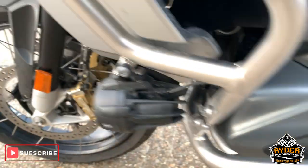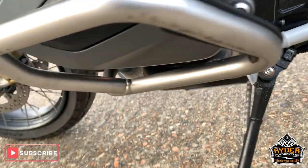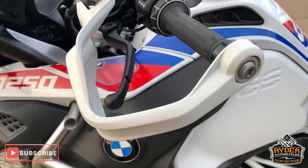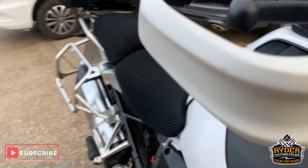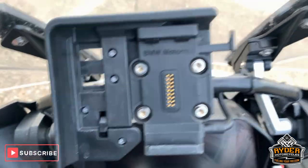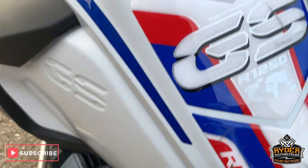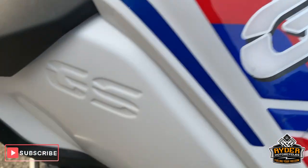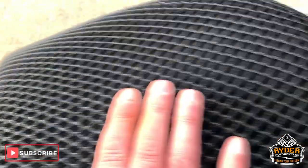All nice engine casings on this side, all nice round. Bars are untouched as well. Handguards in really good condition. Coming up the top, got the TFT dash and the satnav holder as well. All nice along the front there, all the paintwork is as it should be. There's a bit of a mark but that's just the tank protector there. Really nice comfort seats with the air pillow.